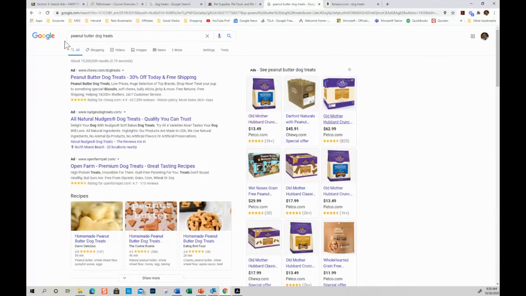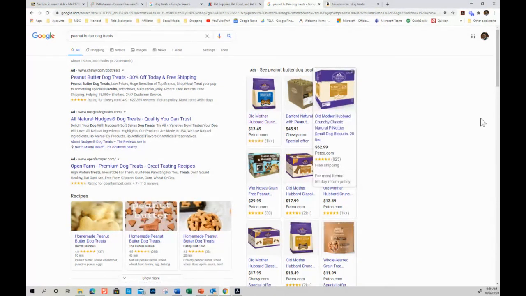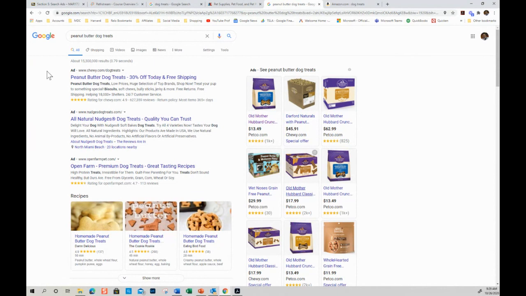Google is trying to get exactly what you want. Chewy is trying to get you to buy from them, okay? So that's why Google keeps suggesting things to see exactly what I want, okay?